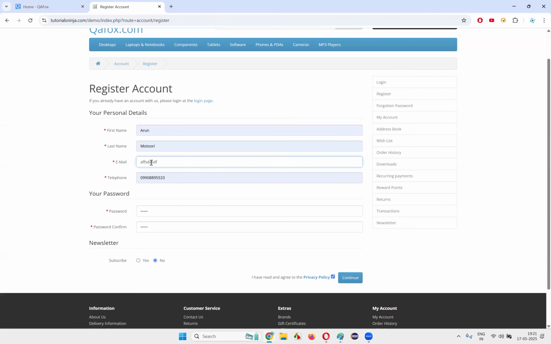Something, you see, this invalid email validation is not possible to be sent to the server from the UI layer of the application. But I can still use the API layer of the application. I can perform API testing of this application where I can send this invalid email address to the server. Still, I can reach the server to see how the server is behaving in that kind of situation.